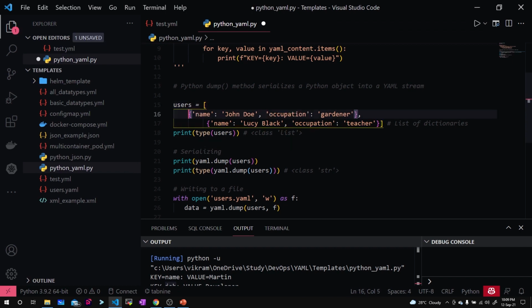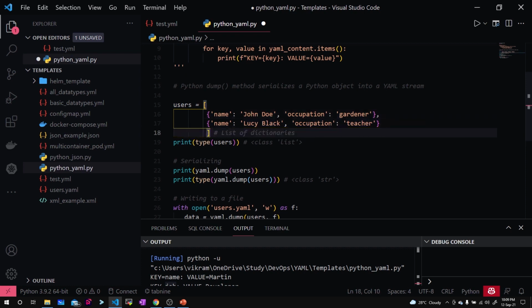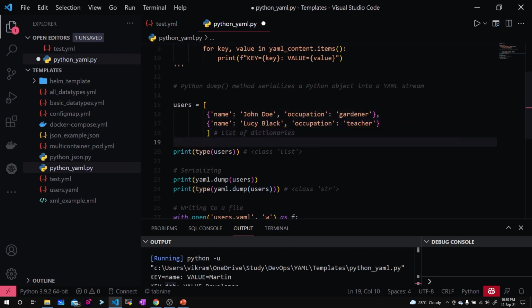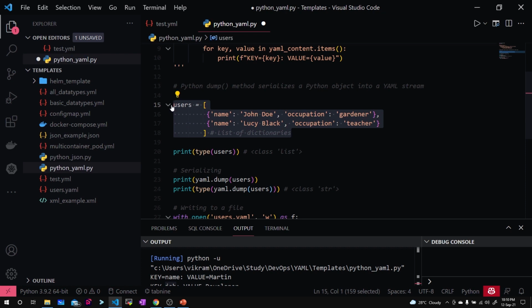If I put it on two different lines just to show you clearly, it is a list because it is a list of dictionaries. The first part is a dictionary because it has name as the key and a value. This part is a dictionary, and again this part is a dictionary. Both these dictionaries are enclosed inside a list. So this becomes a list of dictionaries.